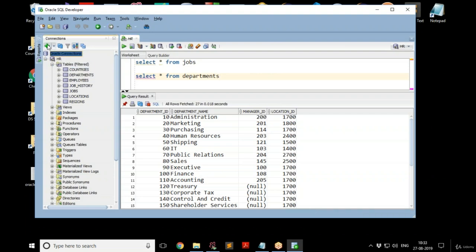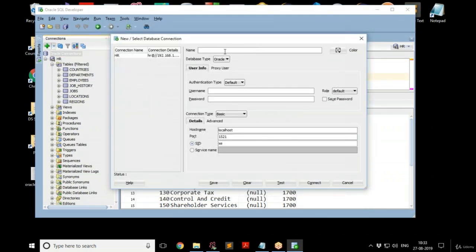Just go to connections, click on this, and here you need to give some name for that. And then you are talking about the username and password. And then here you should select service name, not this SID, and there you need to give our service name XEPDB1. And also this is where you should change to the port number. 192.168.1.34. That's what we need to give. And then username and password.